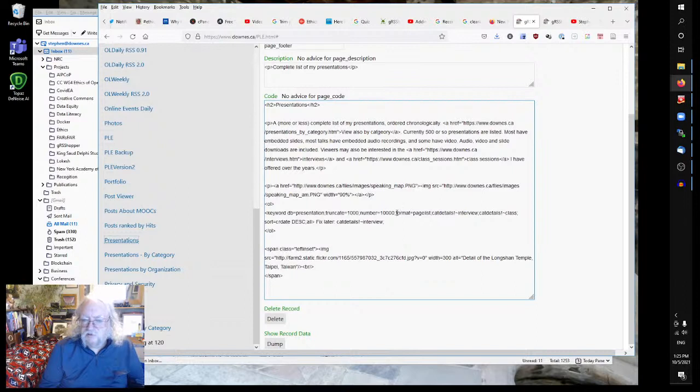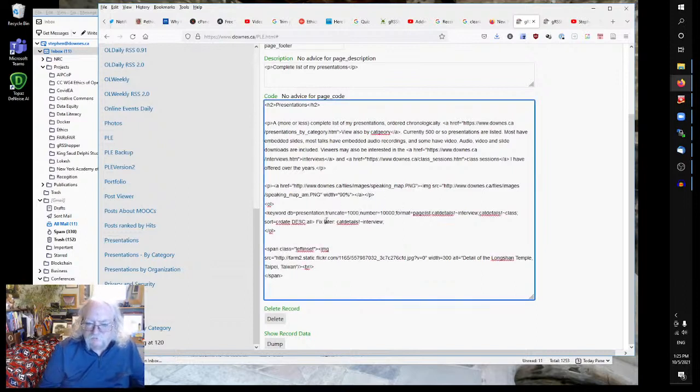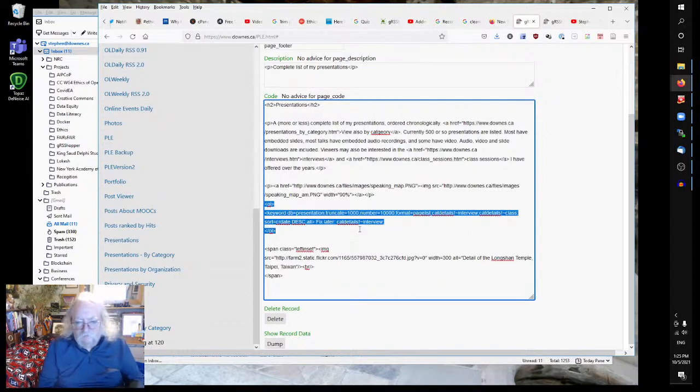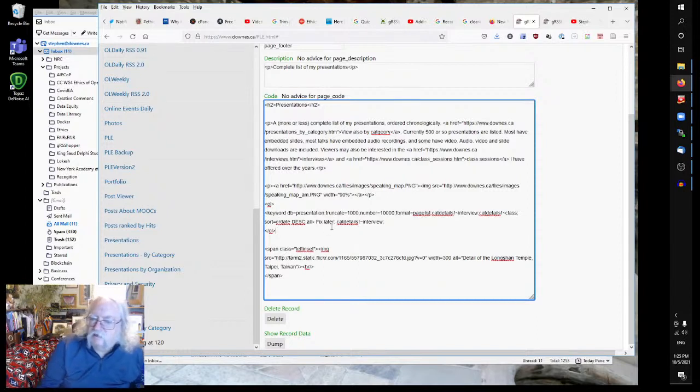So presentations. So here's the main thing that I need. Right here, the keyword. I mean, you notice I've put it in an ordered list tag, and so depending on the view, it'll give it a nice little dot so that you can see them each.